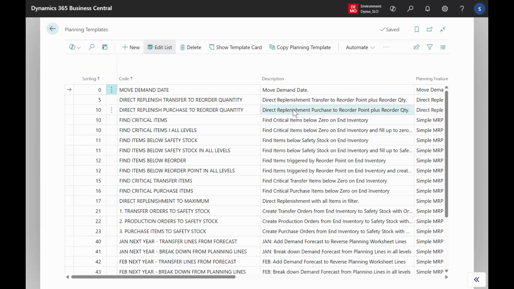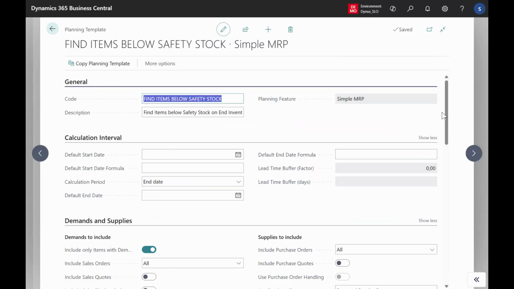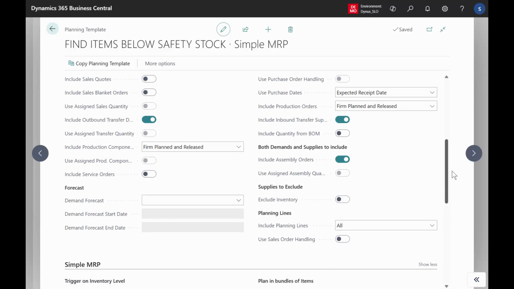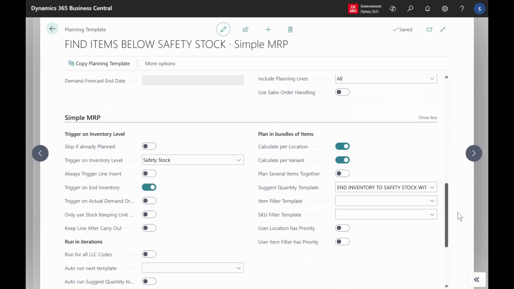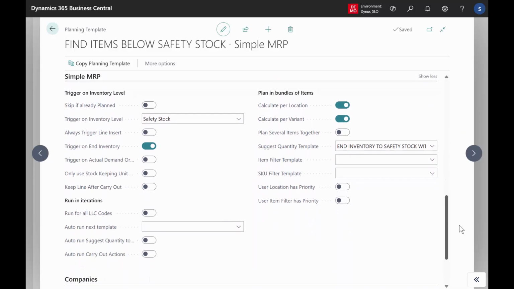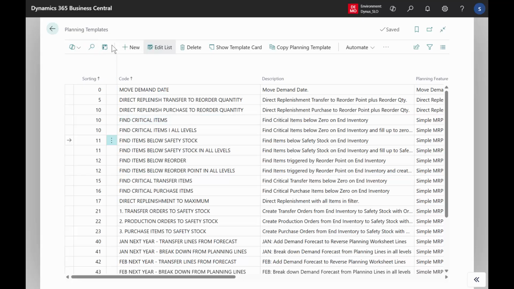Whereas if I take one of the next ones down here, the simple MRP one, and I open the template, you can see now it doesn't show move demand dates because it doesn't make sense, so it's hidden, but it shows the simple MRP area. So it's the same table, the same record, the same logic, that it has a template, and the template writes into the planning user setup that it uses.